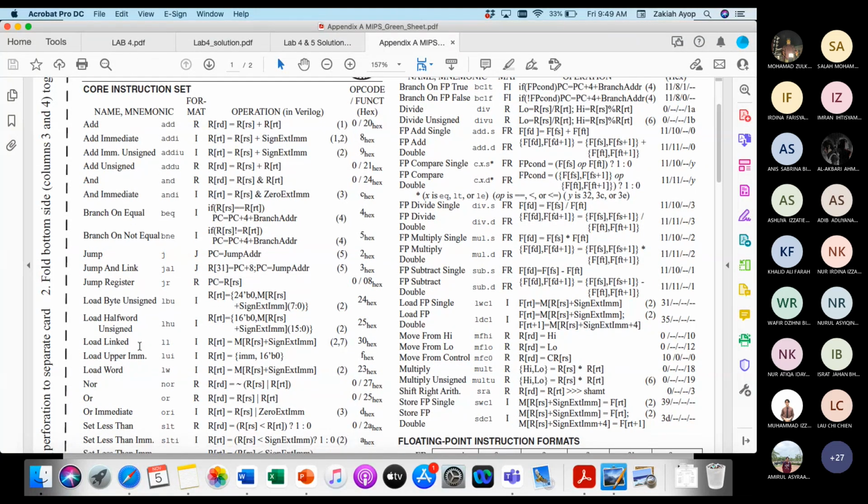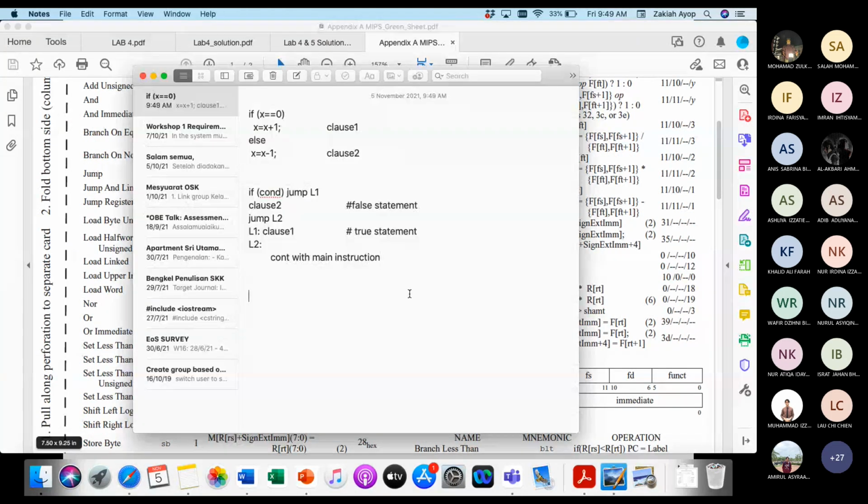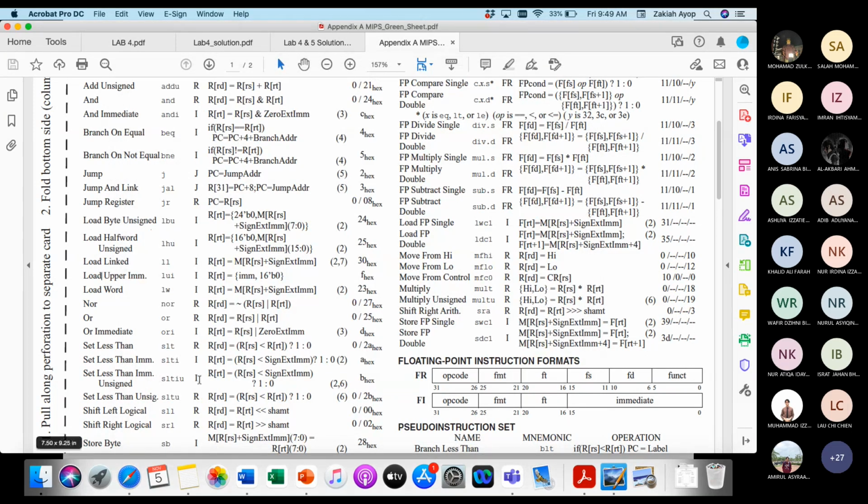But let's say you want to use, if x is more than 5. So more than, we cannot use branch, but we can use set less than.